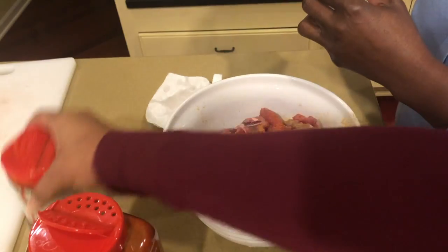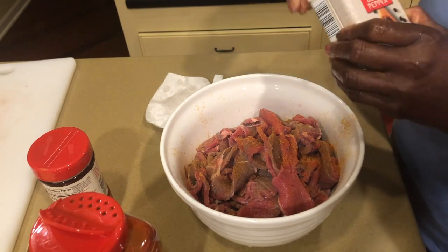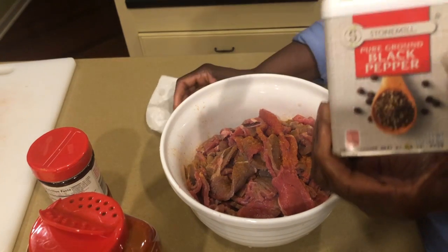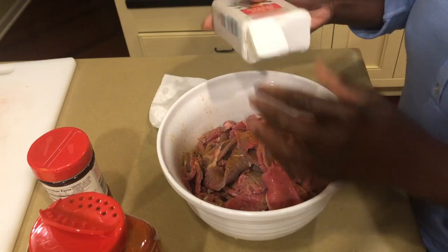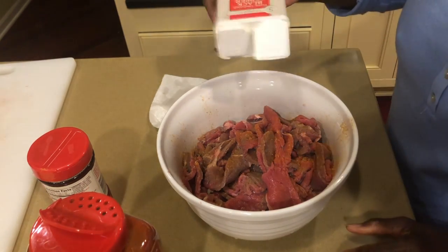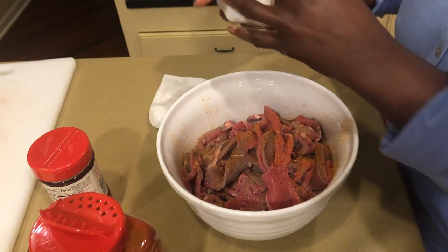Seasoning salt. Black pepper. Seasoning salt. You gotta show the camera, grandma, what she using. She using stone meal. Black pepper. Any black pepper. Okay, use the other side. Come out faster. The lighter? No, it ain't coming out.